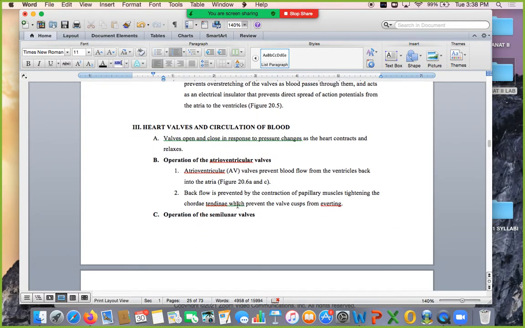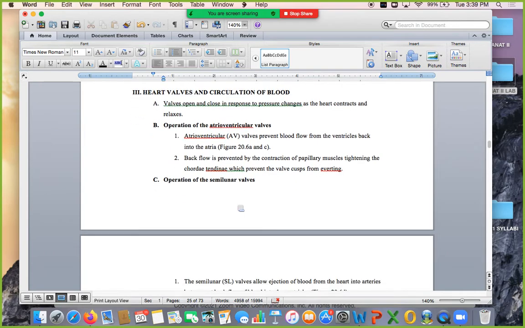Let's see. So the atrioventricular valves and the semilunar valves are going to work equal and opposite to one another. So when one set is open, the other set is closed. Also, for just a small fraction of a moment, all 4 of them are closed in between. So we have 2 open, all 4 closed for a moment, the other 2 open, all 4 closed, the other 2 open, right? Just for a second. So atrioventricular valves are going to be between the atria and the ventricles. They are going to prevent backflow of blood into the atria.